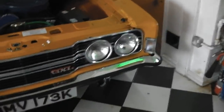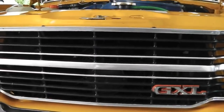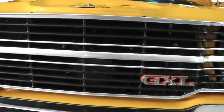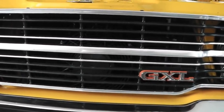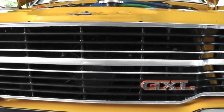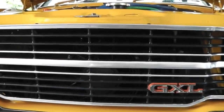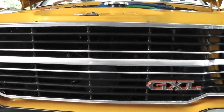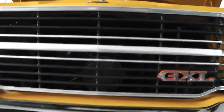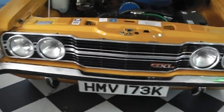And we've now got the grill back on. Don't forget, I didn't mention this earlier, I noticed it when I put the grill on. It's surprising how much you can see the brackets. So I've got some quite thick black vinyl wrap, and I've vinyl wrapped my brackets. You could satin black them, but I think it'll chip off as stuff goes through that grill and you'll end up with little pepper marks and they'll start to shine through because the aluminium brackets are pretty shiny. So I've vinyl wrapped the brackets there and it looks a bit better. You can't see the fans there now, whereas before you could see the silver bars through the grill. Gonna do one more test now.